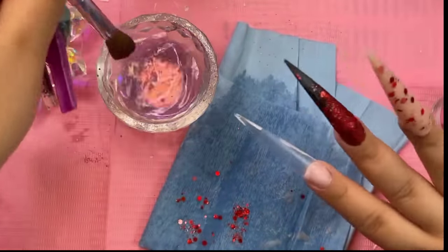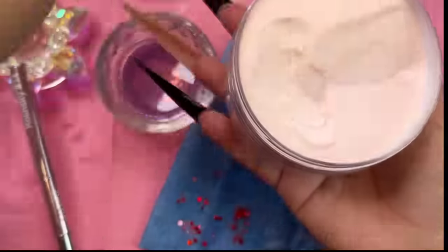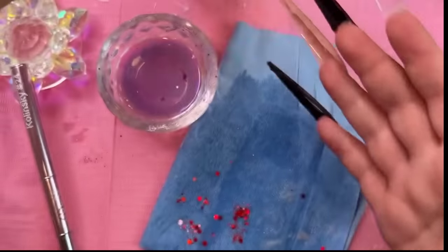Okay, the nude, the clear wins. So far, that's what it's looking like. Clear won by a long shot, for real. It's like, what happened to my black nail gang?